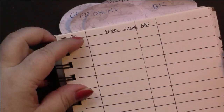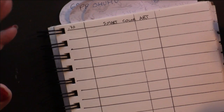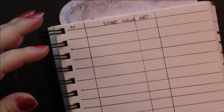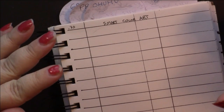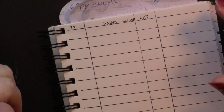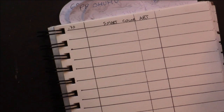So a set this size, I would expect to have a nice range of bright, vibrant colors. That's what you get in an 80. Being a 60, I guess there are not going to be as many, but I also expect a few light shades and hopefully a couple of skin tones. And I'm sure they're going to throw in a gray or two. Yeah, I see a few. Hopefully there's not too many grays on a set this size.